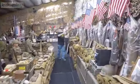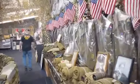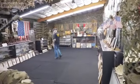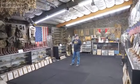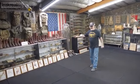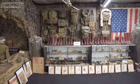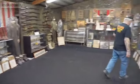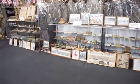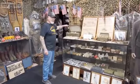These are all Purple Heart uniforms with a picture of the soldiers that wore that uniform. When people come in here, I tell them about all the personal stuff the GIs carried, the boots that they wore. I got medic displays. We got all the cigarettes and tobacco that they smoked. We got the Liberator handgun, all the medic equipment, the morphine, the hypodermic needle, and we show them all the first aid kits and how everything works.